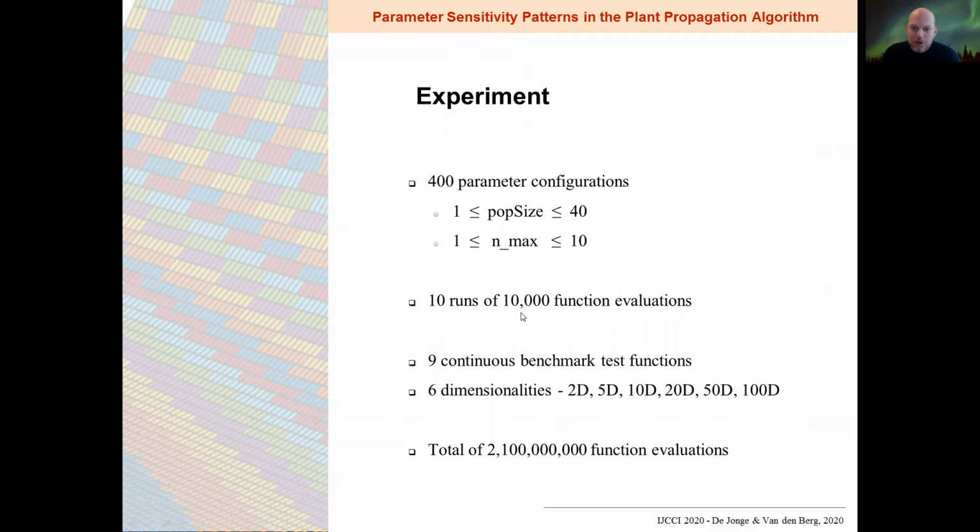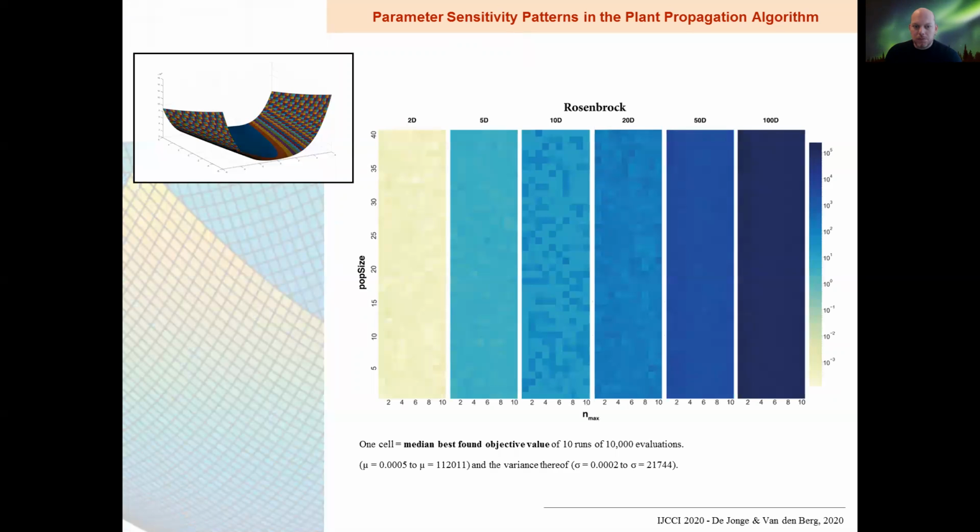You have to keep this constant, because otherwise you will just have a lot of solutions in your population which produce a lot of offspring, and that makes the comparison unfair. So stick to the same number of evaluations for each run, right? It does give you a lot of data, but that's only good for your results. So let's have a look at some of these results. This is 6 heat maps for one benchmark function on 6-dimensional instances.